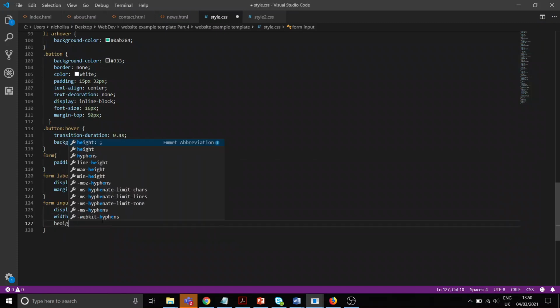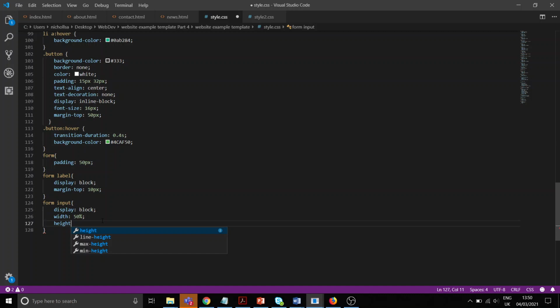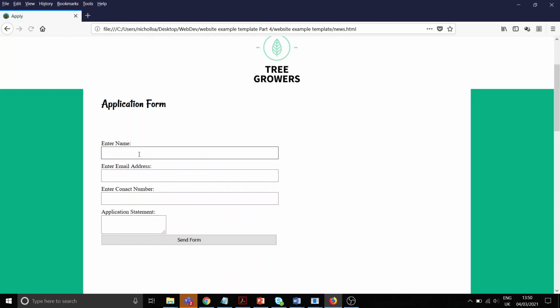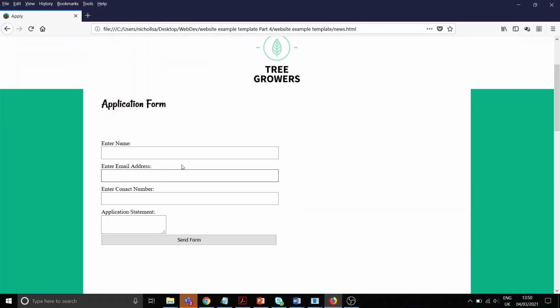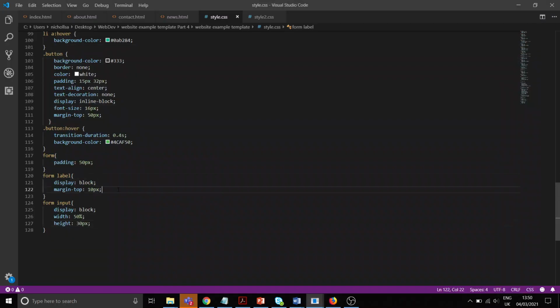And we can also adjust the height, which we're going to want to do. I'm not going to do percentage this time because I don't know what the height percentage is going to be, much harder to work out. So I'm just going to do pixels, something like 30, probably be fine. Yeah, that'll do. You could obviously make it bigger again if you want. That's personal preference. You can also change things here like the background color and all sorts of other stuff. If you want to jazz up your form in terms of colors, then you can go for it. And also obviously on the form label, you can change things like the font and things as well.